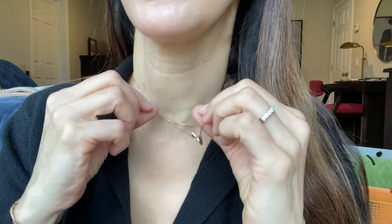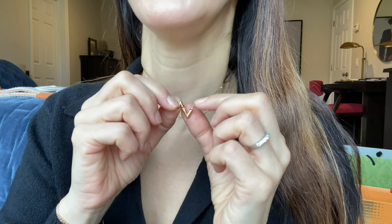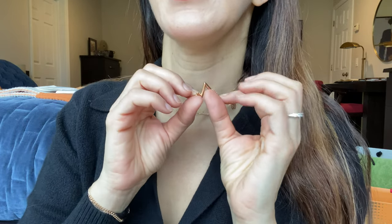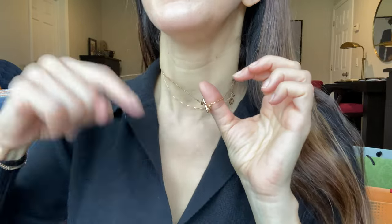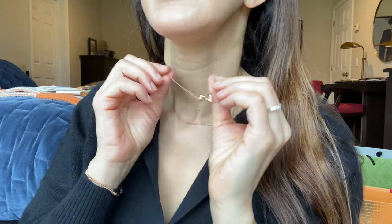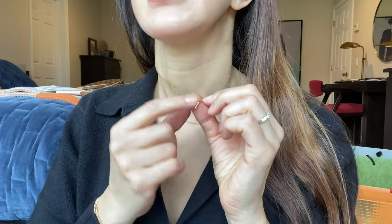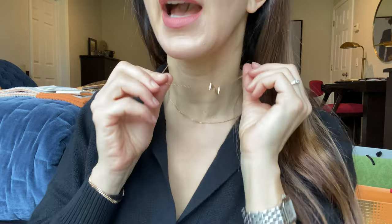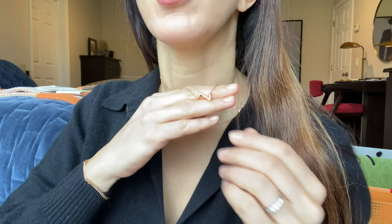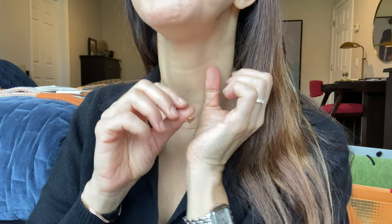This is the Louis Vuitton necklace. As you can see, it's LV attached to each other. It's kind of a play of letters, and it also looks like a heartbeat. That's what I was told, the story behind this. So basically, the designer made it looking like a heartbeat, but also it represents LV. And guys, I gotta say, this is very heavy. They were not stingy on the amount of gold they put in this pendant. Well, it's solid. You can tell it's solid.